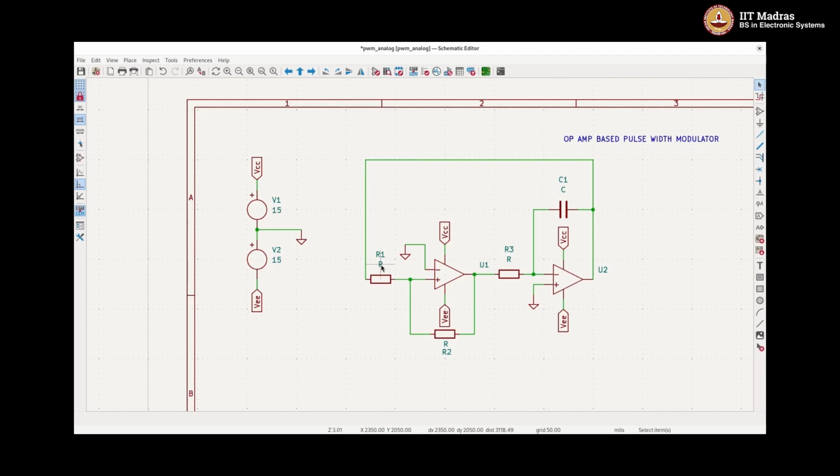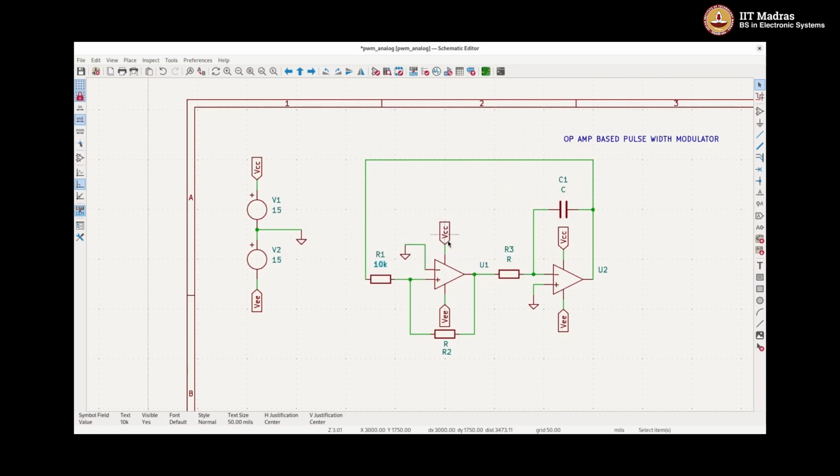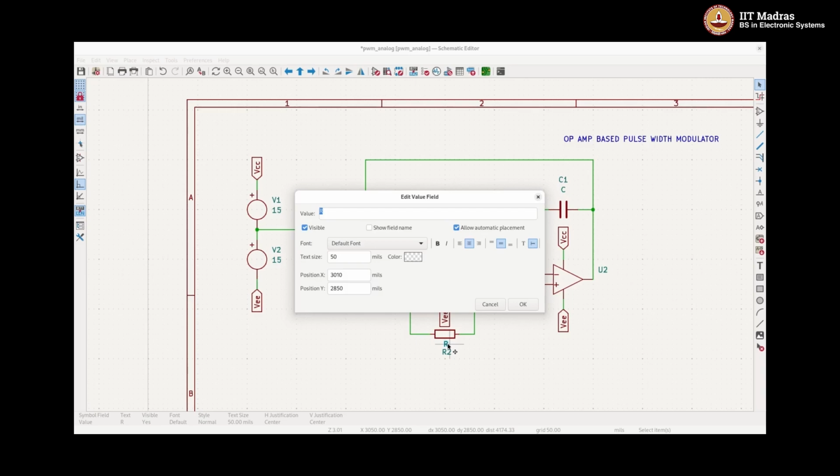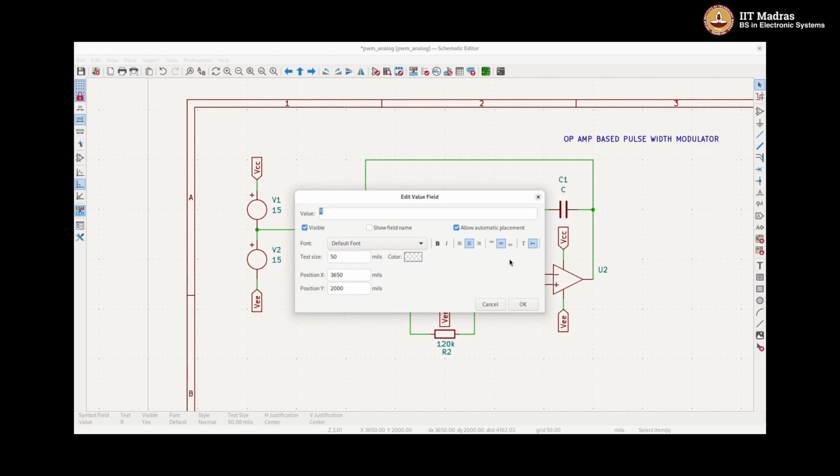Now let us give some values. Let me give some values here, 10K, and for this one, let me give it as 120K. And then let me give 5K.